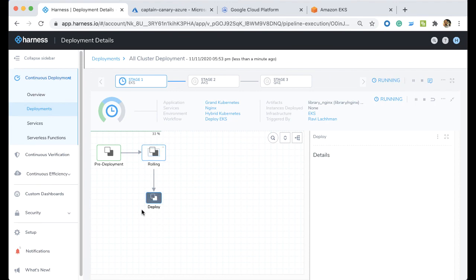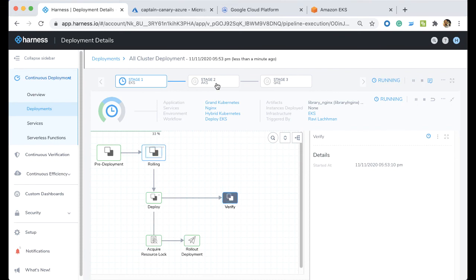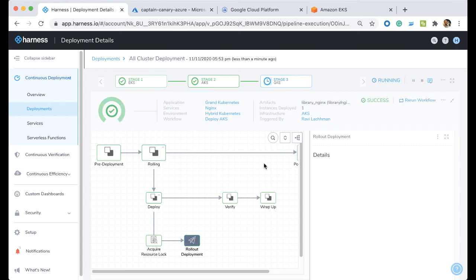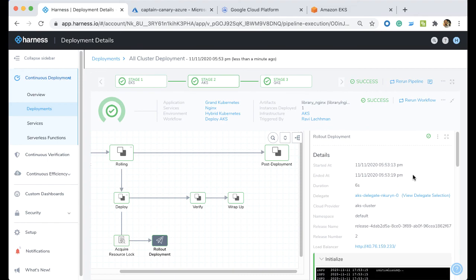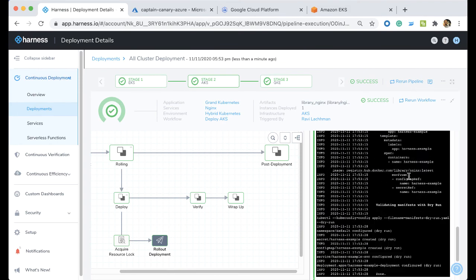We're going to go down one by one, deploying to all of the cloud providers. First, we have EKS. Then we're going to have AKS and then GKE. It looks like AKS is wrapped up. We head into AKS currently. It's moving quite quickly. And lastly, we're moving on to GKE. This is going pretty quickly. And it looks like the rollout deployment is a success here. And just like that, we were able to deploy to three different public cloud providers.